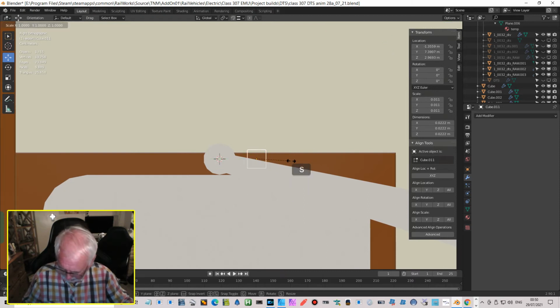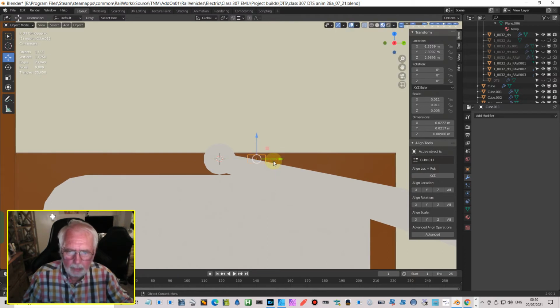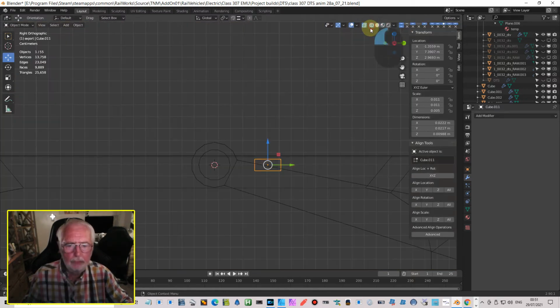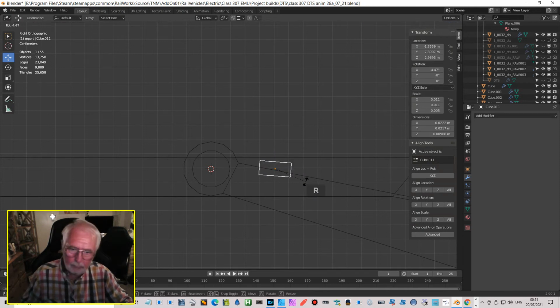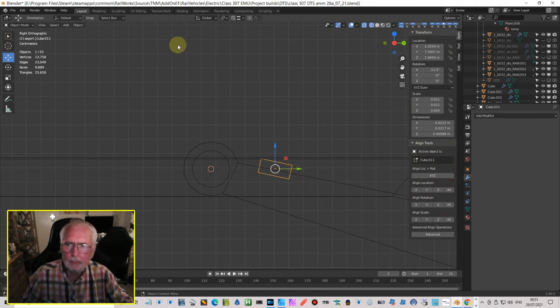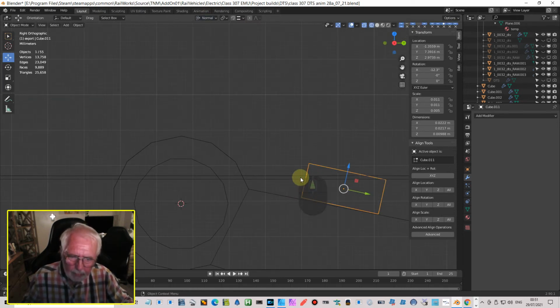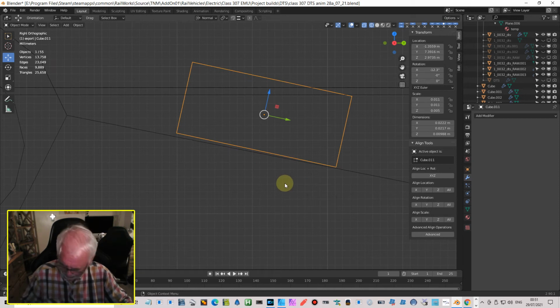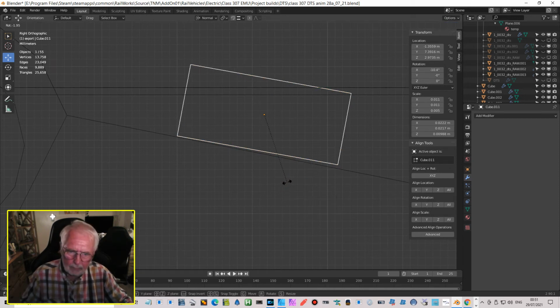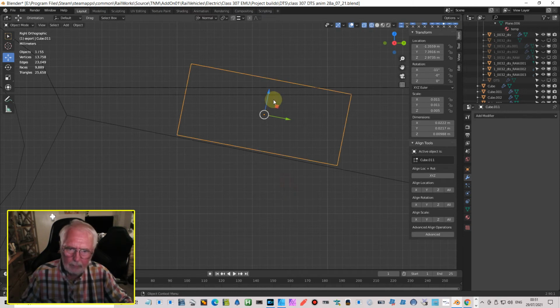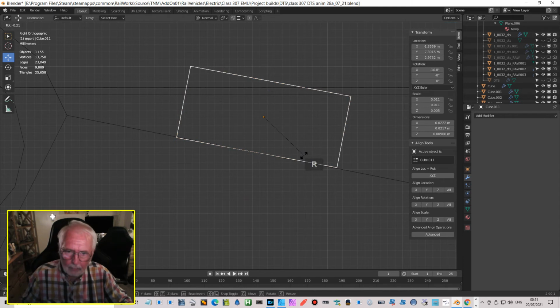So it's scale Y and scale Z. Okay, and scale Y a bit. There we go. Okay, let's go into wireframe mode. Let's rotate this. I suppose the easiest way. Go to normal. Bring that up here. Okay, and just sort of try and line that up.